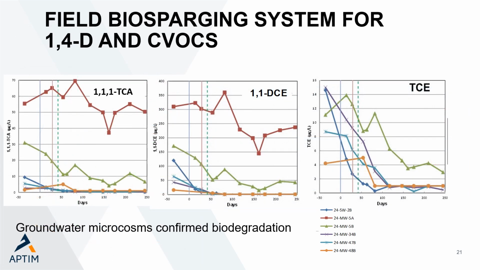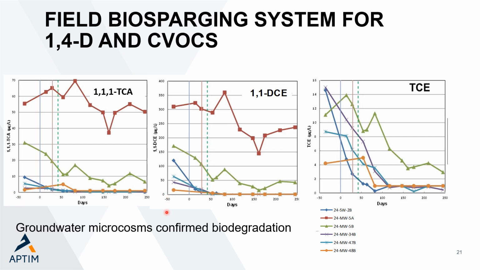As I mentioned, there were also chlorinated solvents at this site, including 1,1,1-TCA, 1,1-DCE, and TCE. The concentrations overall were relatively low. We see TCE up to the 15 ppb range. For 1,1-DCE, at least down in the zone where the propane was added, we're in the range of 10 to probably a little over 100 ppb, and for TCA, we were mostly less than 10 ppb.